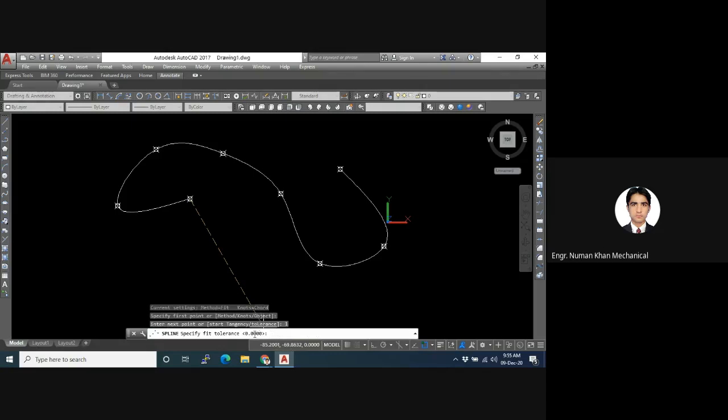If I give it a value of 2, let's say, and if I click over here, it has more freedom now. It can go away from the line, but the limit is the value 2.